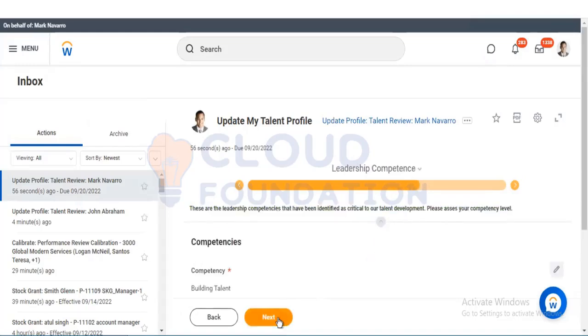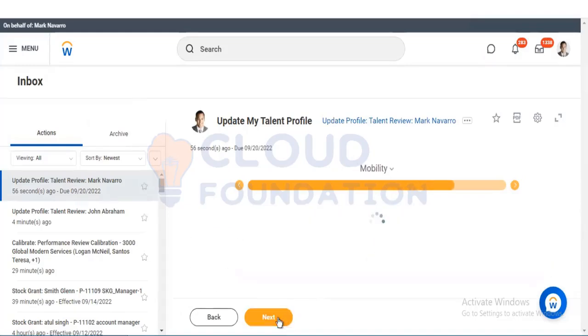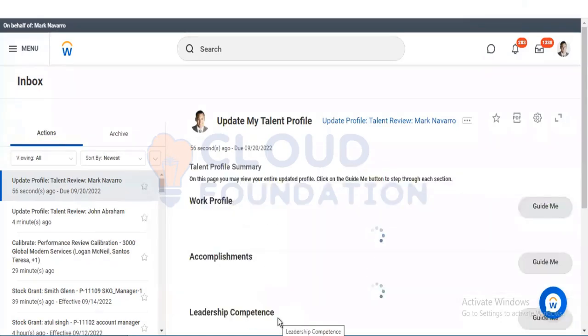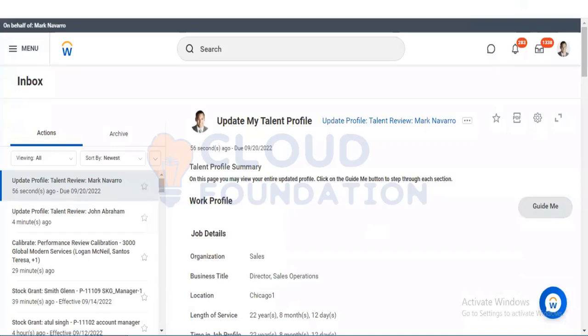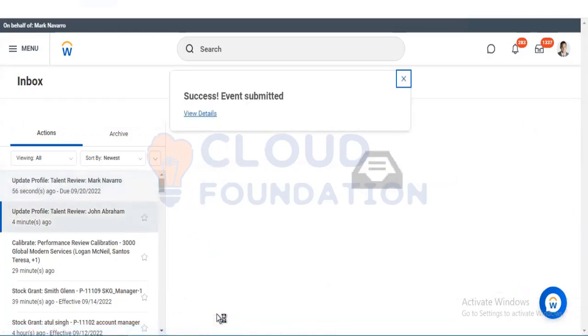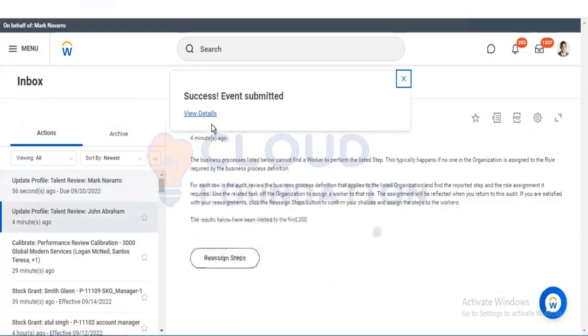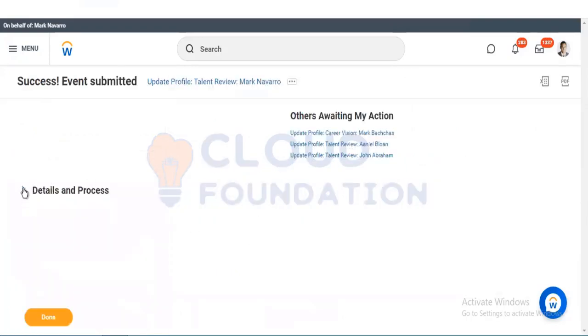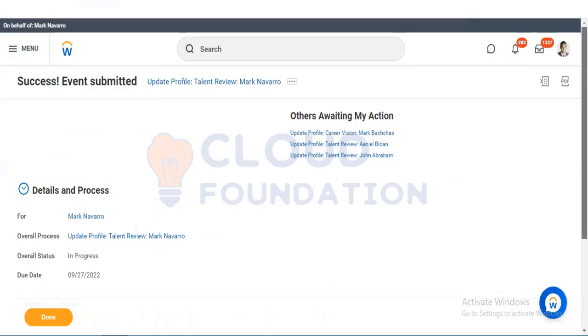Then this step should go to HR partner, not to the manager. If he's not making any changes in the talent profile, it should go to manager. But if he's making changes, it should go to HR partner. So that was the condition. So normally this education field that you can see, we cannot get normally in making the condition.